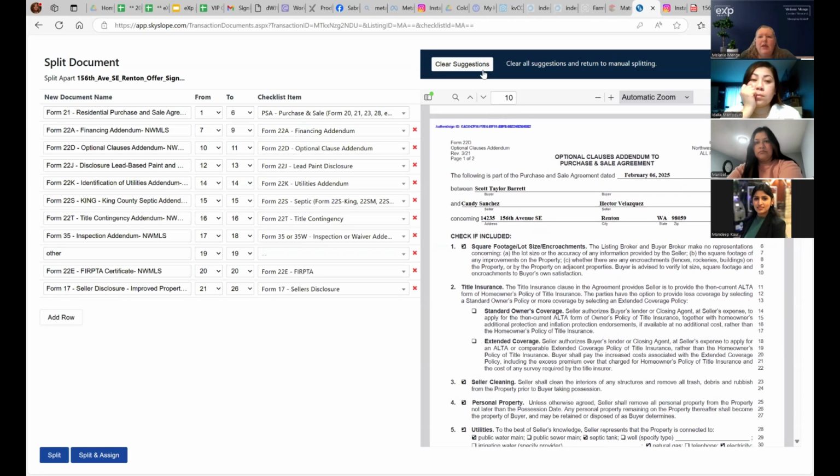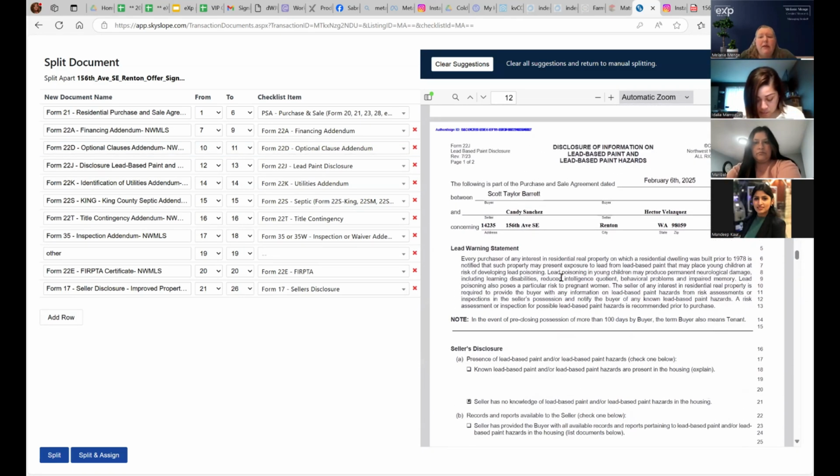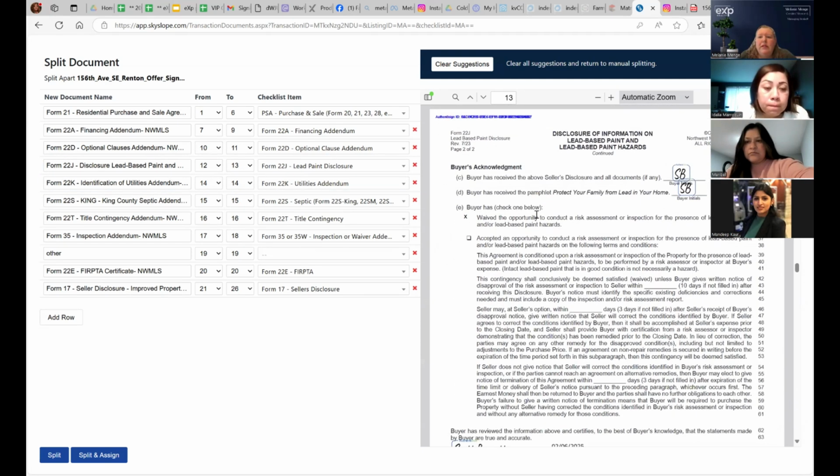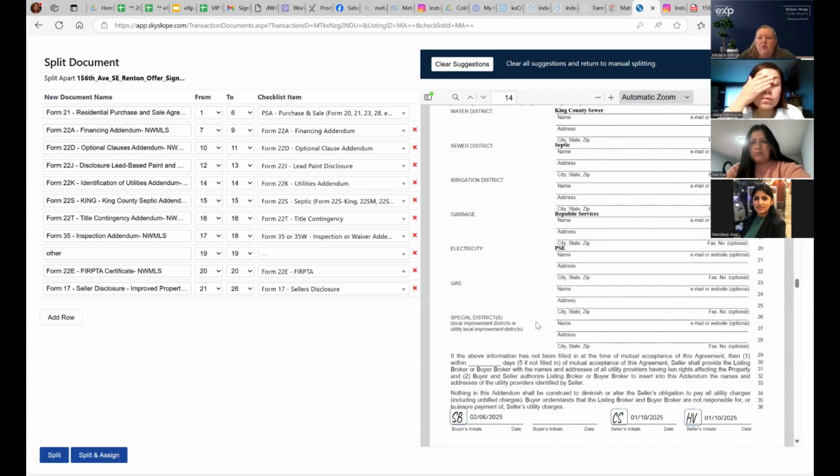Now we're on page 10. It says 22D, and I check here on the left, and it says the 22D is pages 10 and 11. Like this is simple. They've made it pretty easy for us. The 22J here is pages 12 and 13. Now we're on the 22K. It's 1 page, 14.